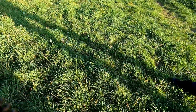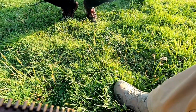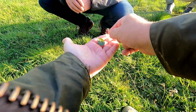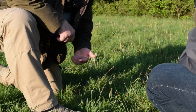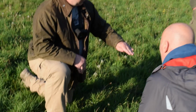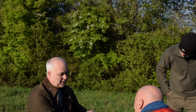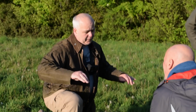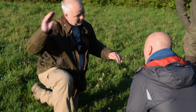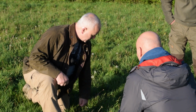Here's some sorrel. This is common sorrel, and it looks like little rabbit's ears. You will see some a little bit later. It'll be a bit bigger, and it'll grow a big flowering spike on it, with a little indicator on the top where the seeds are, and they go like an orange. So if the fields are not getting cut, that will point you to it. It's like an indicator. But this is just small stuff.